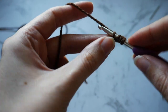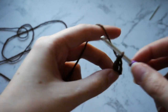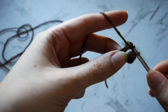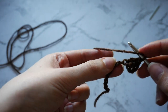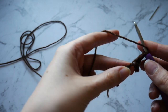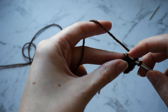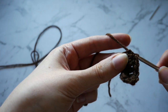So going into the back of that third chain for a treble crochet. You're going to go into the next chain for another treble crochet. Into the next chain, you're going to do a double crochet. Into the next chain, another double crochet. Into the next chain, a half double. Into the next chain, another half double. And then another.